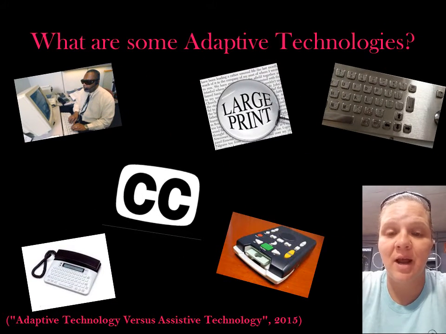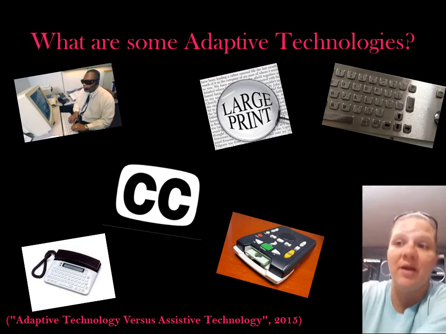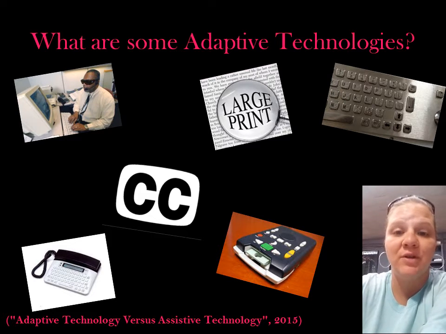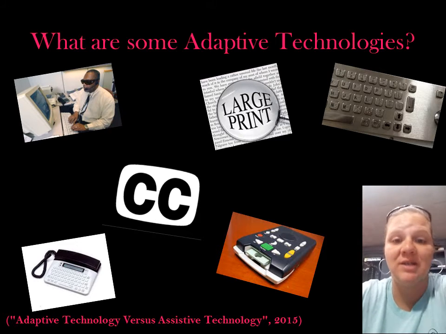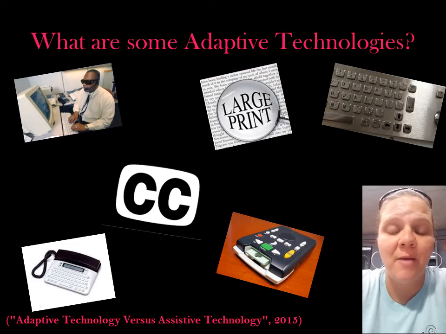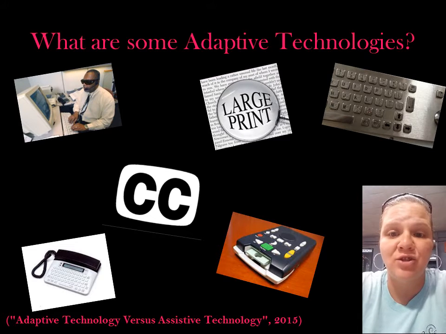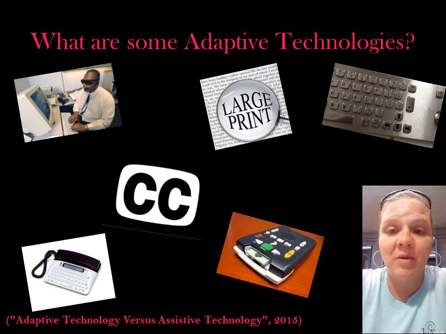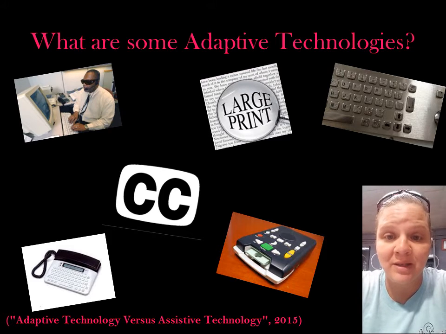When we talk about adaptive technologies, we're talking about things such as screen readers, braille keyboards, which are keyboards with plastic braille letters over the top of them. You have closed captioning for television. We have large print Bibles and books and word searches and puzzles. You have phones with keyboards that use text to speech so that people that can't talk can still hold conversations with other people. And we also have digital book readers. Remember that with adaptive technology, all of these are enhancements to things that people already use so that people with those disabilities can feel normal.